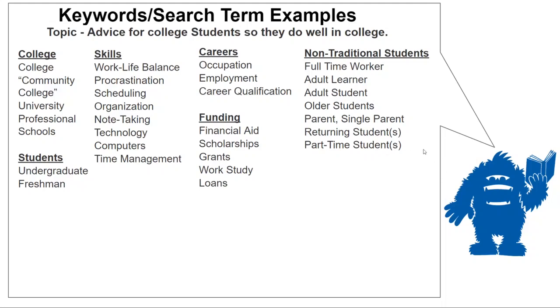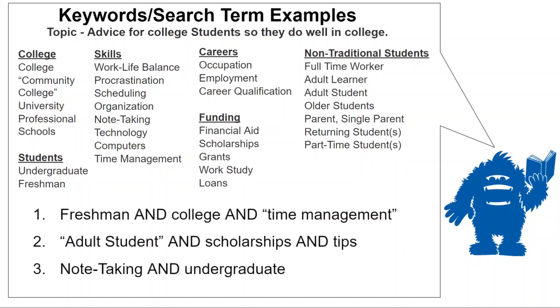Now, to actually search in the database, I have to take these and start to make a search string. So here are a couple of examples of what that might look like. Now, you don't want to overwhelm the database with too many search terms. So let's focus in on what we're interested in given any topic from above. I'm not going to search for all of that because it would be too overwhelming for the database. But let's say I'm interested in time management in college and how freshmen can go in and be prepared to take good notes so that they do well in college.